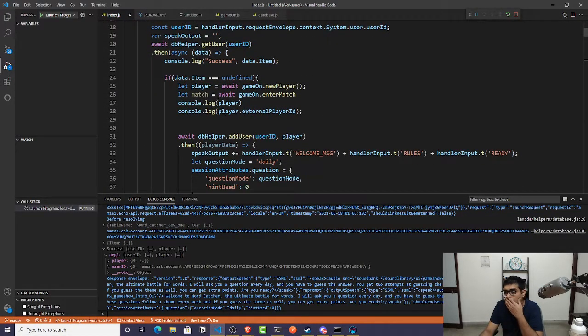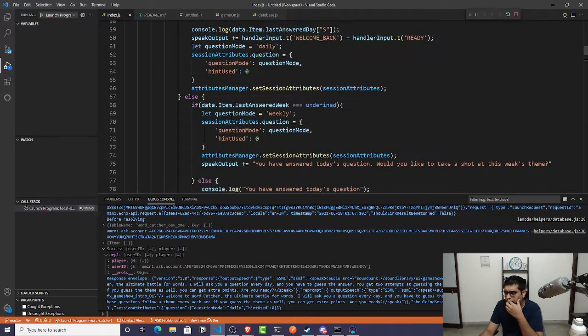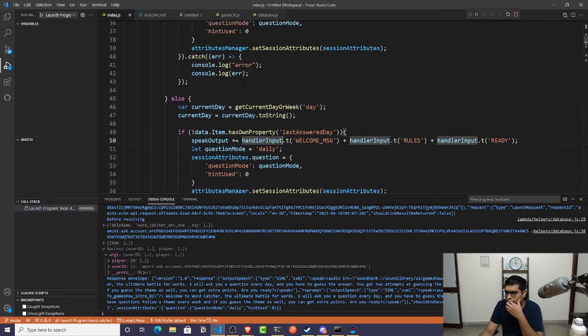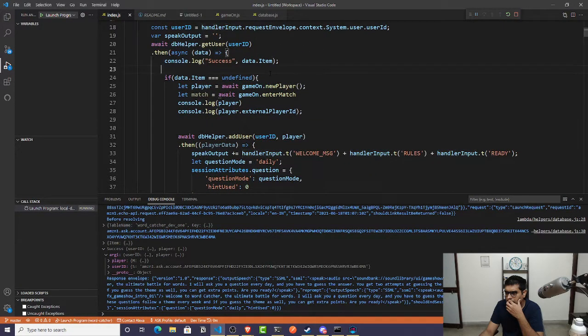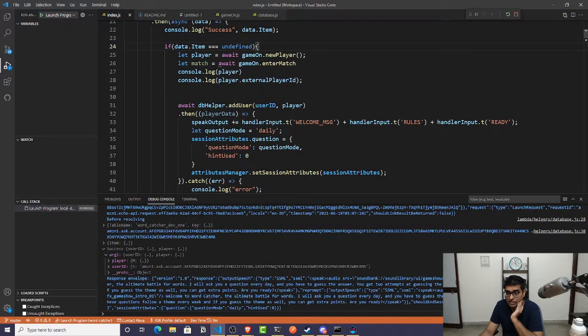So are we entering, wait a minute, so we are not entering here for sure. The data item is not undefined. There is a user in the database for us, so that means we are not in this part of the code for sure. This entire data item is equal to undefined.